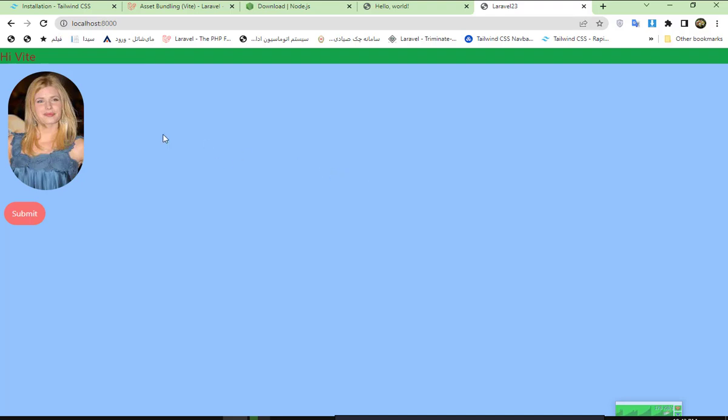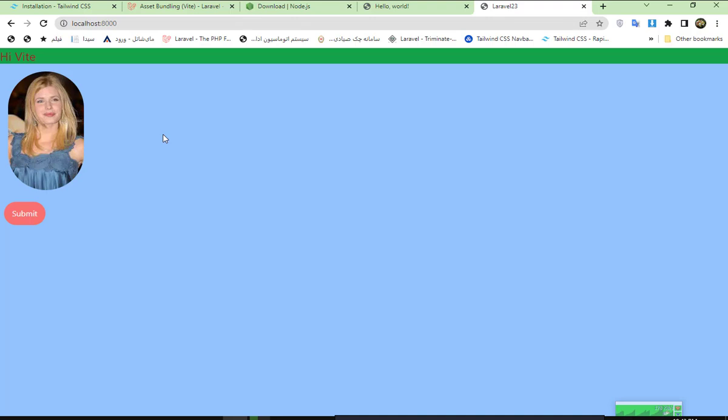This tutorial will be amazing because we use Tailwind CSS as an entry point for Vite instead of Bootstrap. Tailwind CSS is a modern framework, fast and very powerful for creating modern web applications.